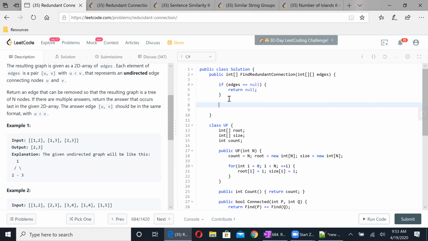Okay. So just taking that in a variable for simplicity.